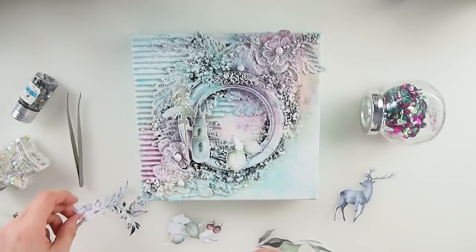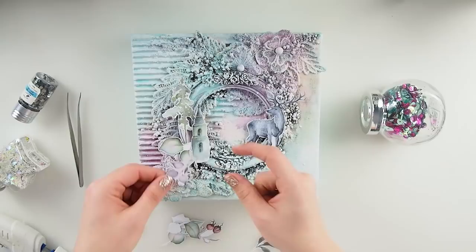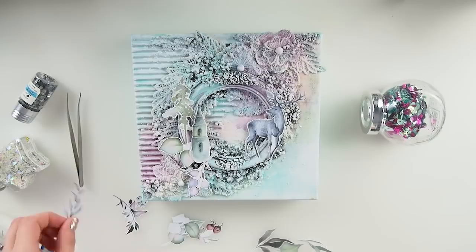And I have this gorgeous reindeer that I think is just beautiful and complements everything here. It's a little bit magical, isn't it? Mystical, magical, I guess. Very pretty.